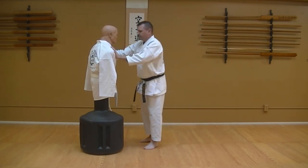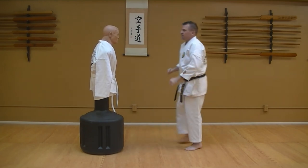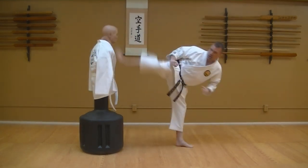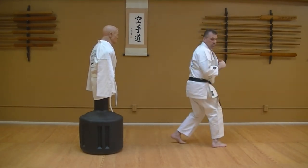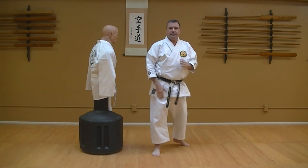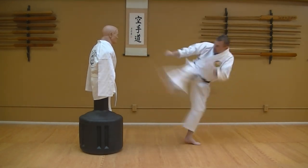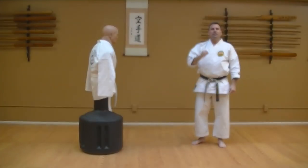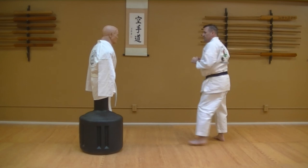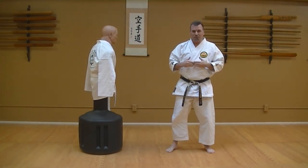Hook kick, same thing, you've got to be able to see what you're hitting. This is our regular hook kick, hook and back down. Spinning hook kick, same thing. Turn, rotate, hook, and set it down. No over rotation. Everybody I see does this, and they swing all the way through. That is a wheel kick.